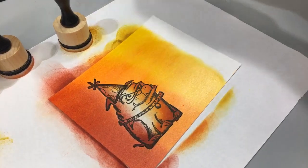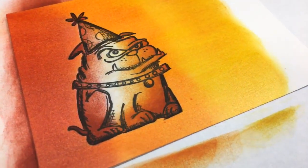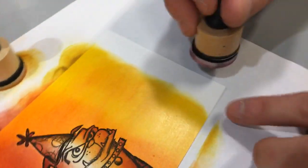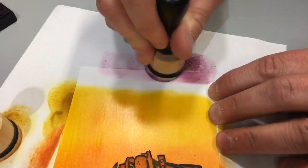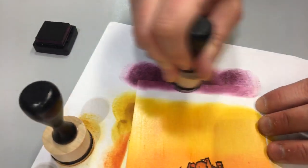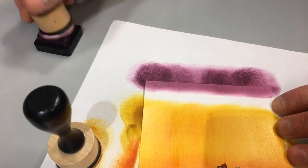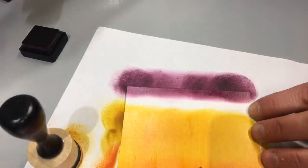Watching closely. The last will be our purple color, see how close we can get here. I'm probably going to end up hitting that then. So this one, I'm going to start on the very edge. And this one, it depends on how deep of a purple. Some people want that deep color.